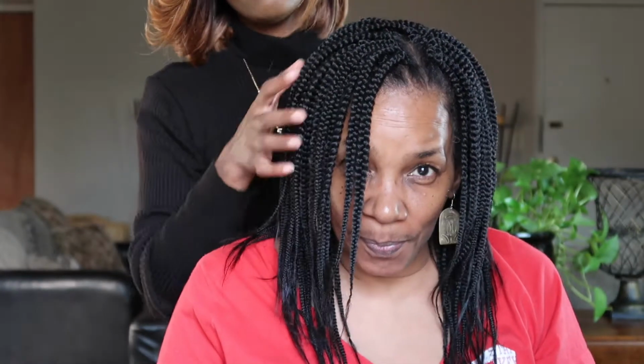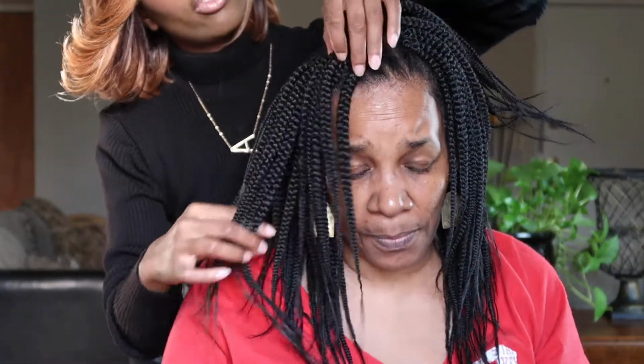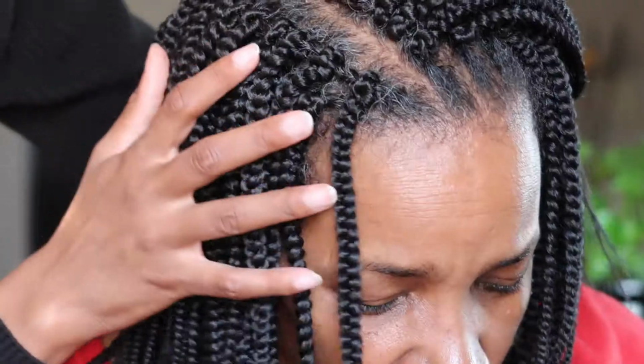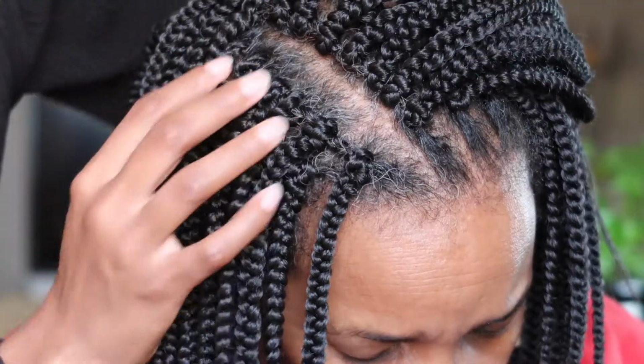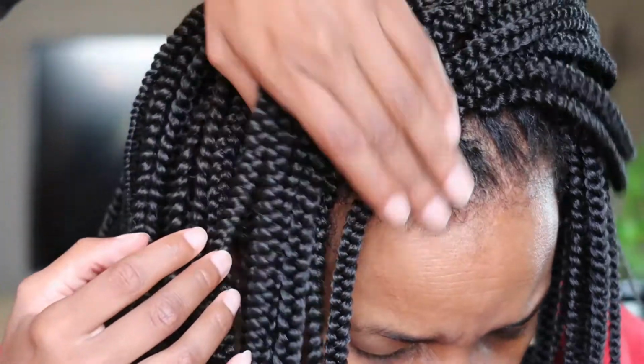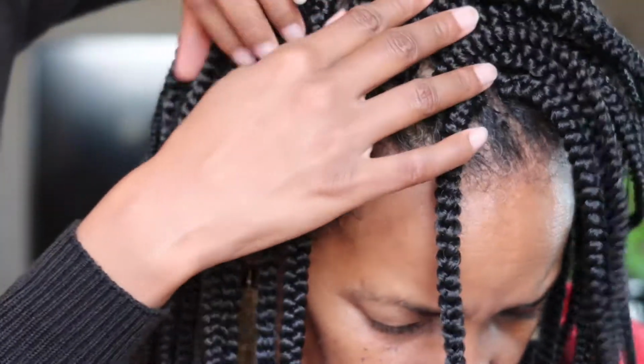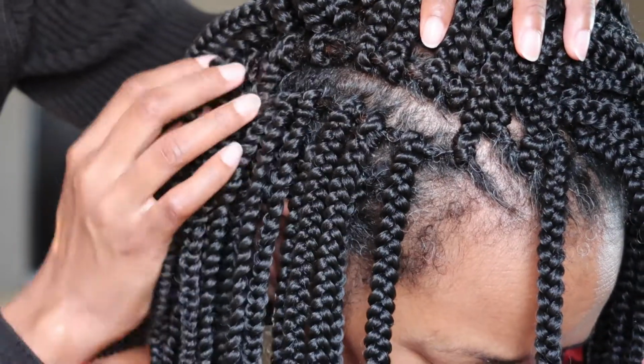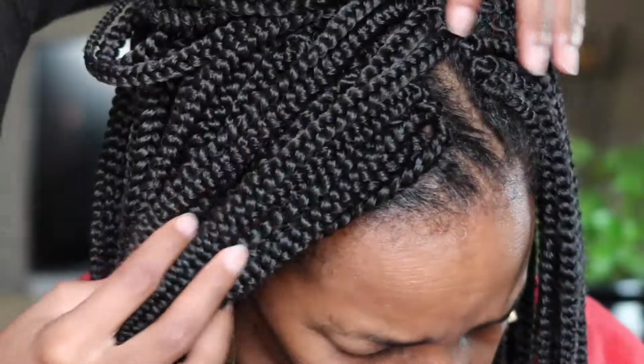Okay peeps, so I'm back with my mother for the final results of her hair. We did have to actually stop filming that day that we initially filmed. This was a whole separate day, and we had to get her another pack. So if you see in the last clip, it was really sparse. I'm gonna go ahead and zoom in so you guys can see that it is really full. As you can see, there is not a whole bunch of gaps in the front of her head anymore. So I filled all that in, and we still have a little bit left over from the second pack that we bought, but it looks really good.